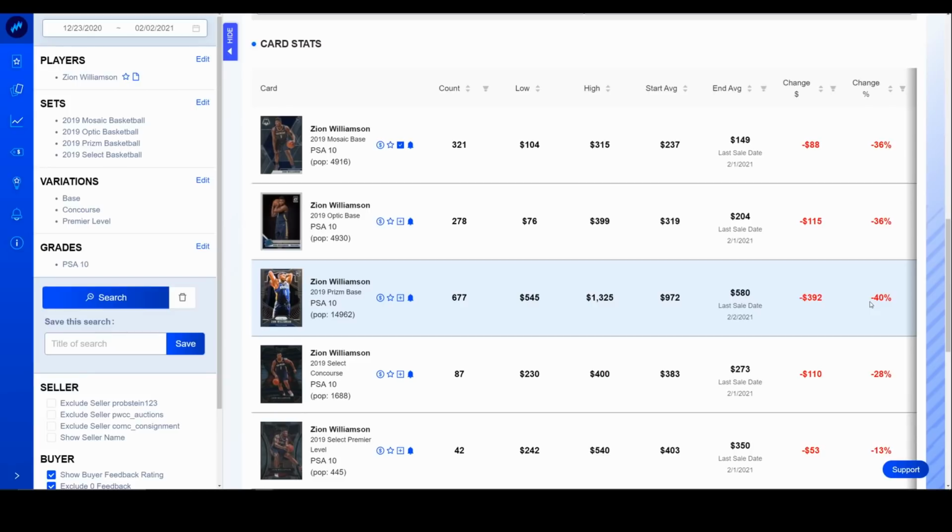I'm not 100% sure that the reason this is happening is because money is shifting to the older players. I don't know that's what's happening. I'm just assuming that it is. I look at it as there is a subsection of money. There is a bag of money that is set aside in the world for sports cards. Typically, in the past, most of that money out of the bag was spent on modern.